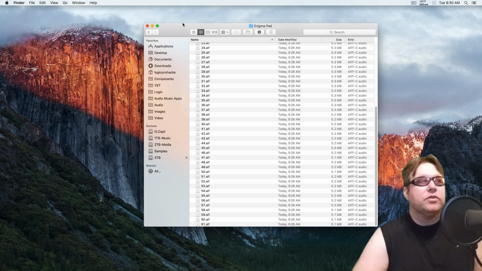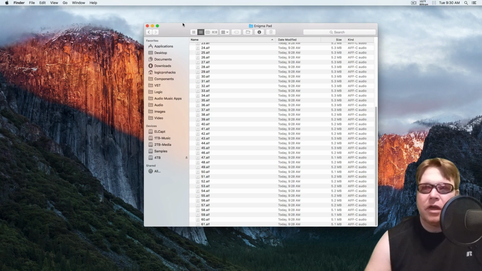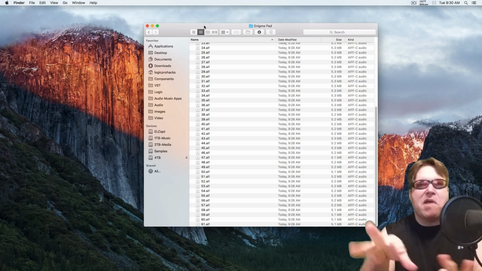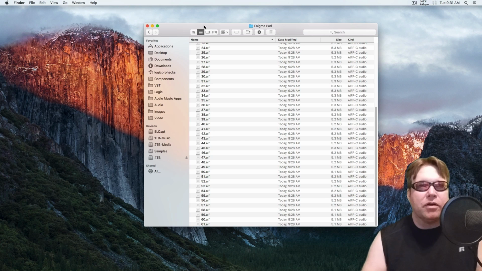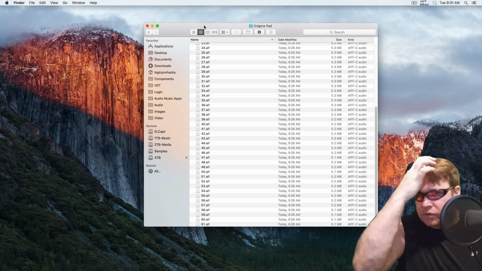See, what we have to do is rename each number to a corresponding key on the piano, or it's not going to import correctly into your sampler. So there's a trick that I learned, and it's just night and day. It's so easy. You don't have to go in there and rename them all, and by the time you're done, you have arthritis. Screw that, when you can automate it.